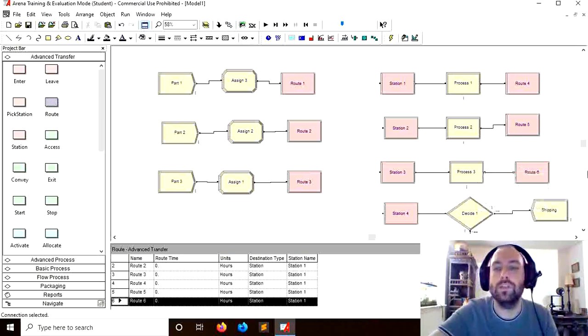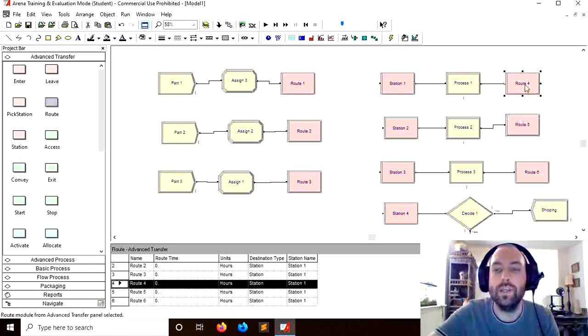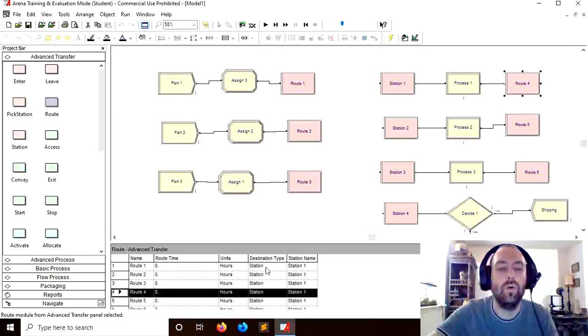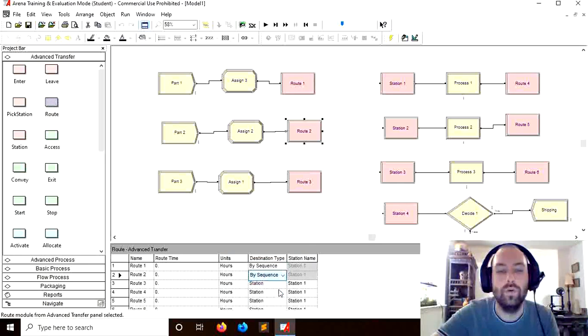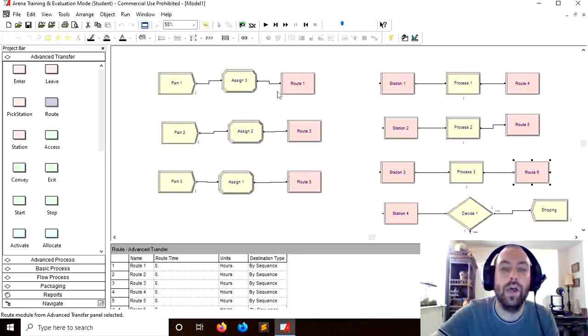So here's going to be the first part that's different with sequences. So we go ahead and click on the route right there. Go to the top of the route. So normally you would decide and pick a station for the route to go to. So you would say that route 1 went to station 1, then route 4 went to station 2, and in a linear fashion it would travel through from station to station. But now we're going to use a set sequence. So now we're going to pick the sequence option under destination type. Okay, so now we have all the routes selected to sequence. So now these will follow the assigned sequence.